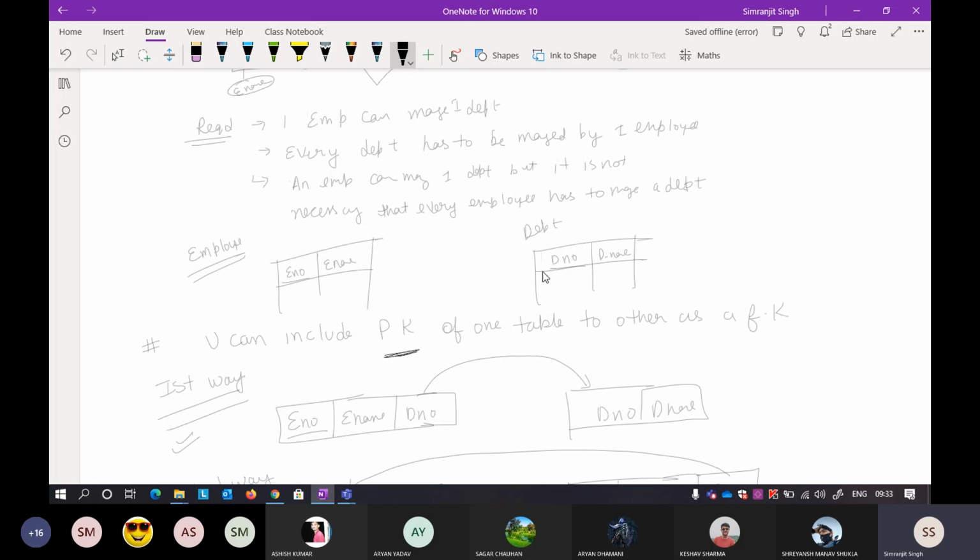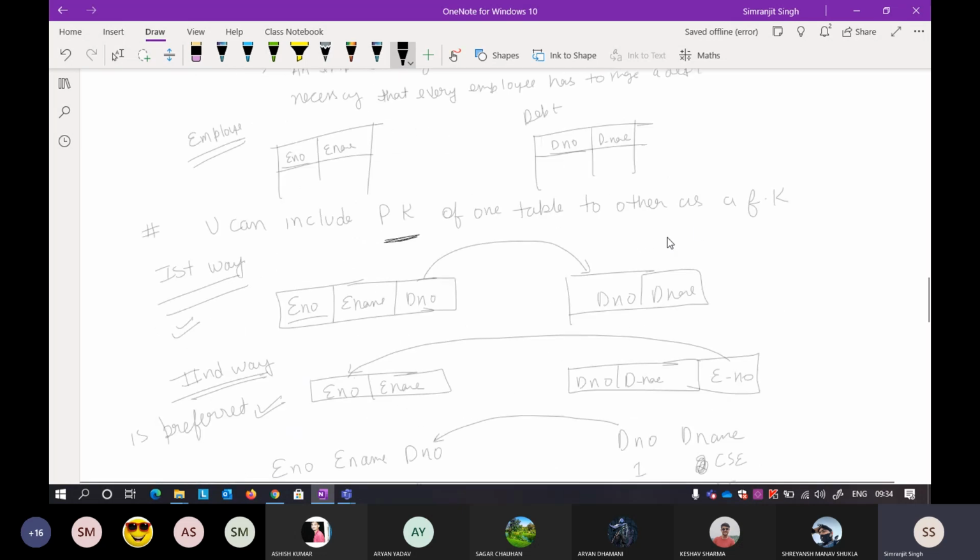Okay, so if these are the entities, I want to show a relationship between them. What I'll do is take the primary key, that is D number, and include it here as a foreign key. Similarly, I can also take E number and include it here as a foreign key. So there are two ways you can do this.